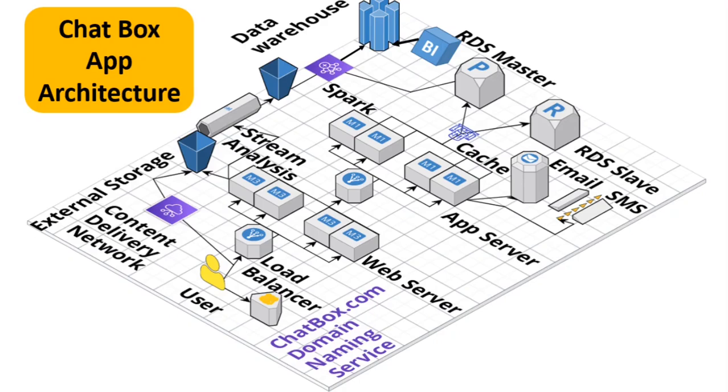So this is a chat box web application architecture. I already described each and every resource here in my previous video. You can find the link in the right upper corner, or use the same link you can find in the description below the video. So just suppose I need to make this chat box application and provide it to all of you users. So what are the steps I need to do further?